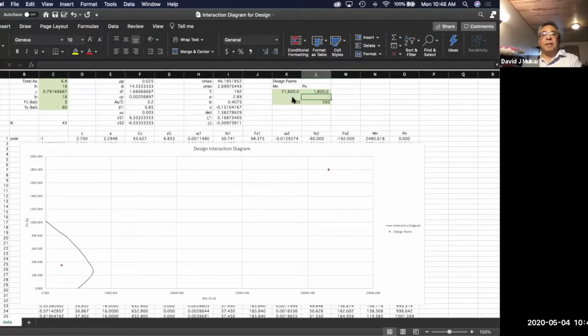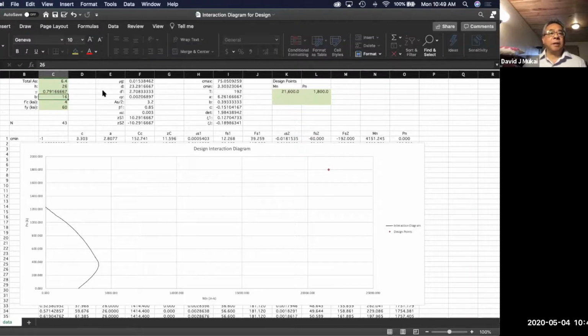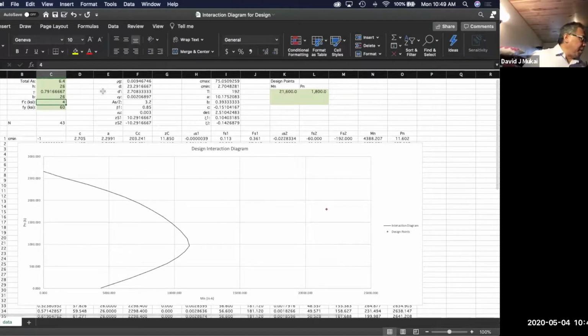Okay. And so I made this spreadsheet so that you could check as many columns as you wanted, and it was supposed to be for your project. Okay, so there's the interaction diagram, and there's the point. It's obviously too small. So right now, this is a 16 by 16 inch column with F prime C is 3. So first of all, I'll change that to 4. There you go, it's better. And so let's put in our first guess of 26 by 26. And we had, for an amount of steel, we were guessing of 2%. I'm going to put in 2% of that.